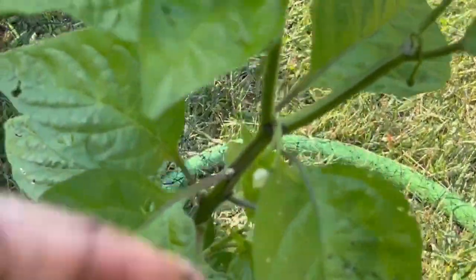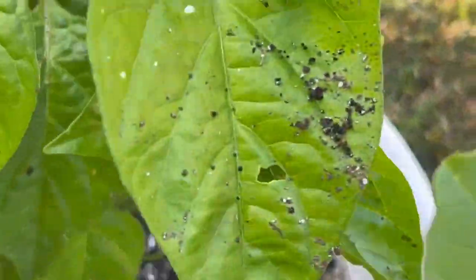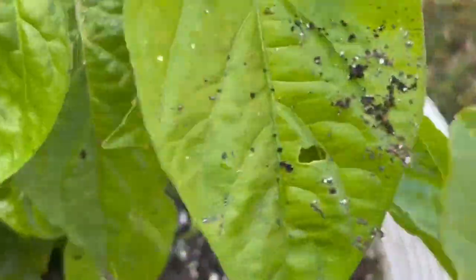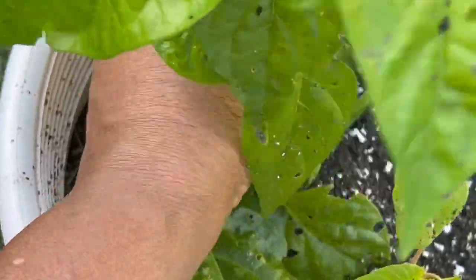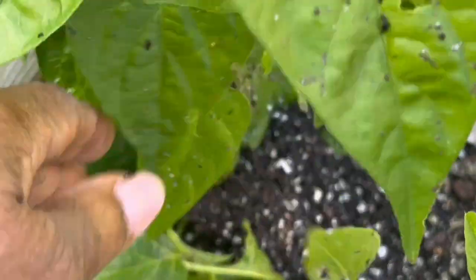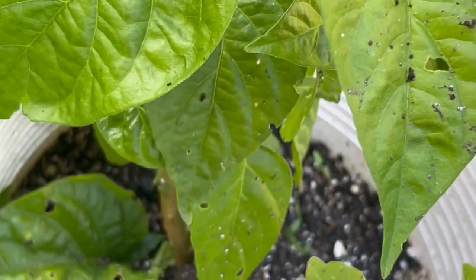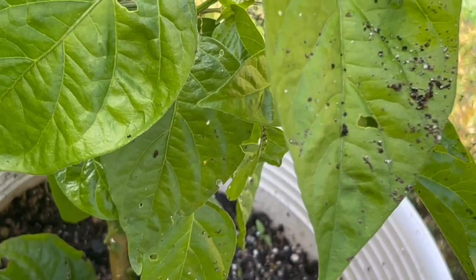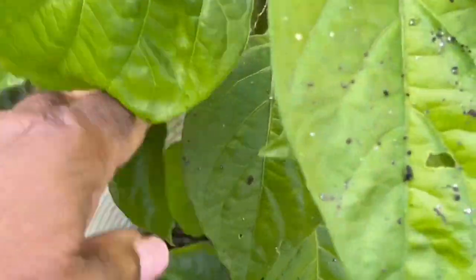This one right here — I'm going to pick off some of the blossoms. It's too short, not big enough. I'm going to pick off these leaves too; there's really too much growth at the bottom and the plant is not growing big enough. Now I know it's very hard to pick off blossoms when you're dying to see them — I know it's hard — but you have to ask what is best for the plant.